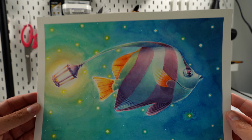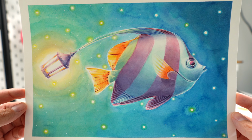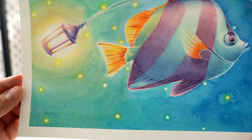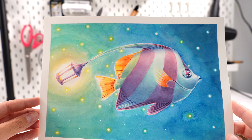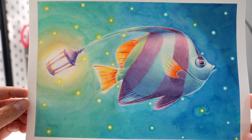Alright, our picture is all finished. We've kept some of those nice textures, and I think it's been a pretty successful colour study.